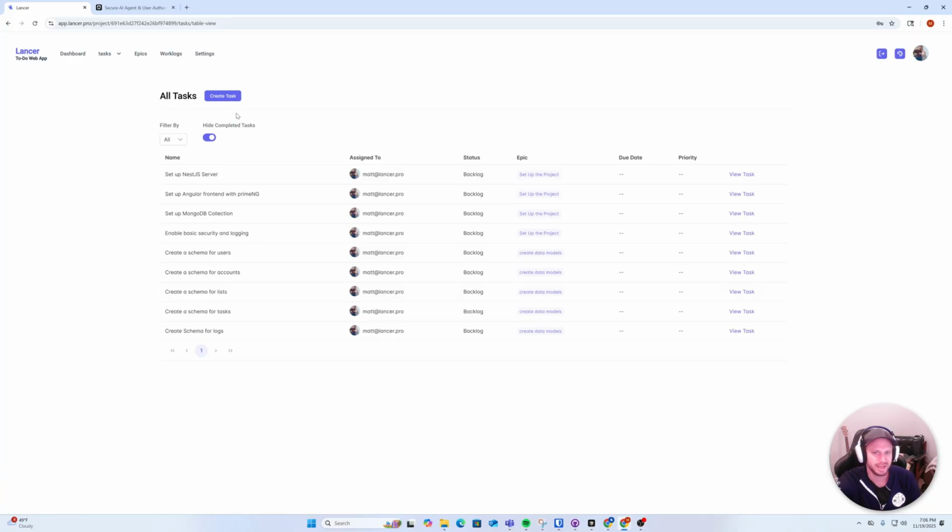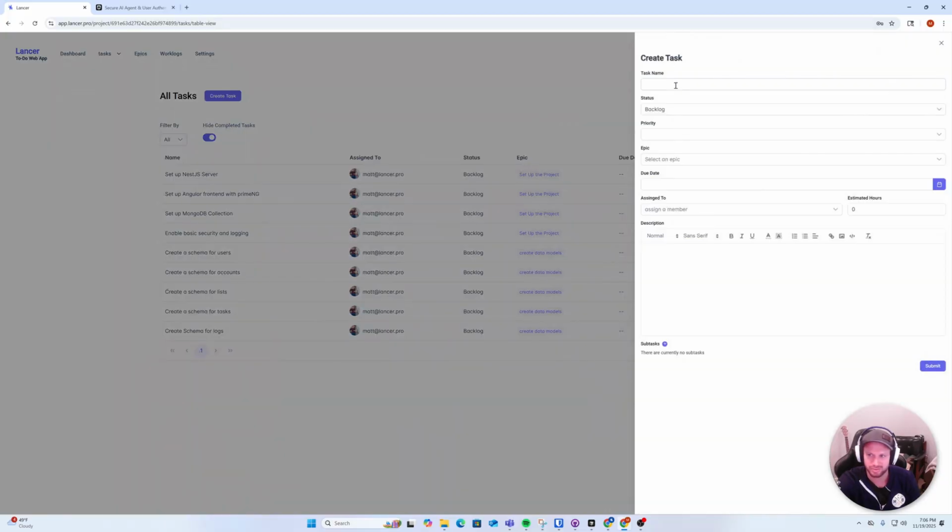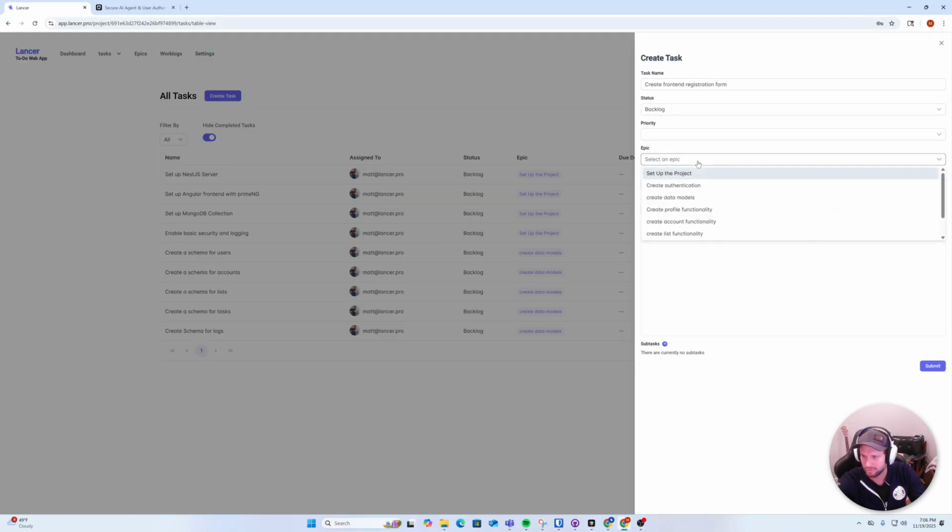So let's go ahead and create our tasks for it. So the first thing we're going to want to do is, let's say, create a front end registration form. Let's see, do we want to add any context in here?